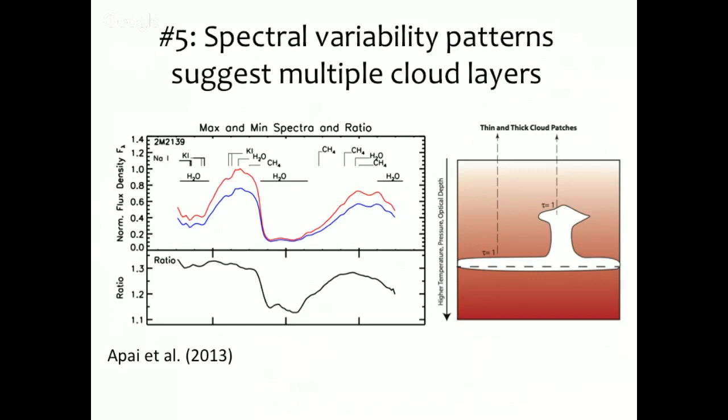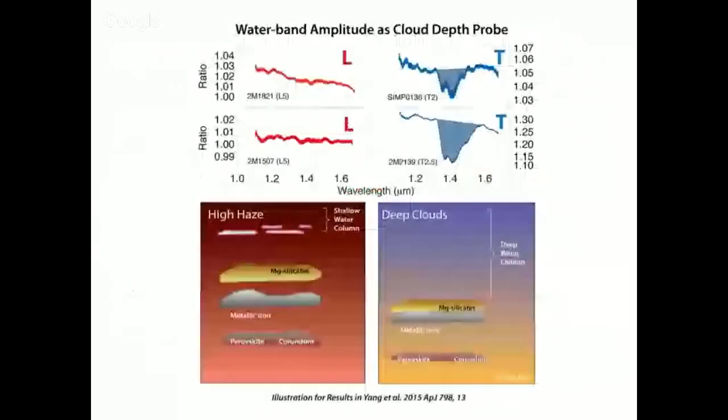The interpretation is that if there were just one layer of clouds with holes passing before it, the expectation is that this whole thing would be going up and down. The structure here suggests that there's an underlying cloud layer that's even, and then there's another cloud layer that's patchy. It's a heuristic model, but it points to the idea that you can't just think of these as one layer of clouds that may or may not be patchy. We're looking at interacting cloud layers with potentially some structure.